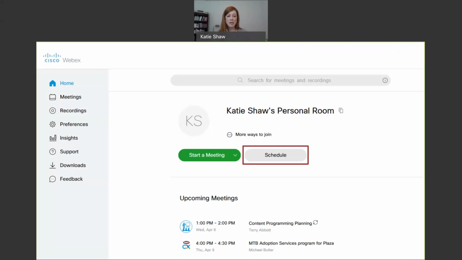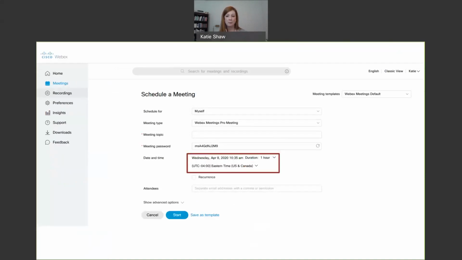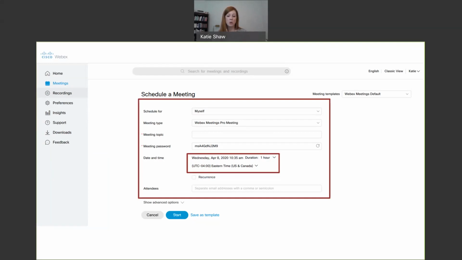So I'll click schedule, and then from there I'm taken to an interface where I can schedule my meeting, okay? So you're going to fill out everything on the form, but we're going to pay specific attention to the information in the date and time, okay? So the form here is fairly self-explanatory. It requires you to give the meeting a topic, so this is just the subject of your meeting. And then we really want to focus on that date and time, okay? So all this information as a whole is important, but we're going to focus in on that date and time, okay?